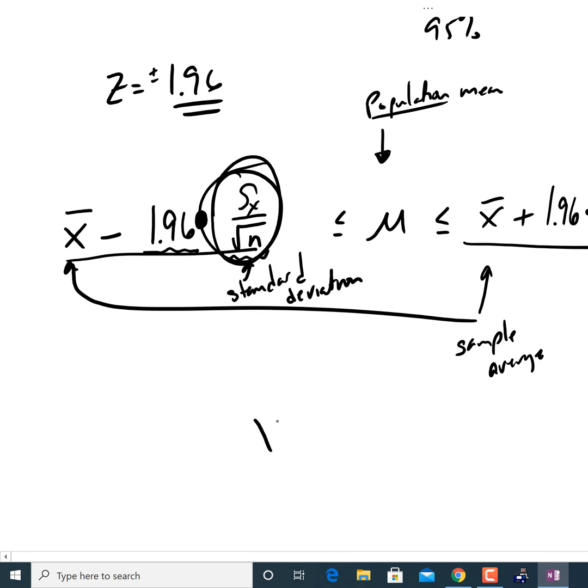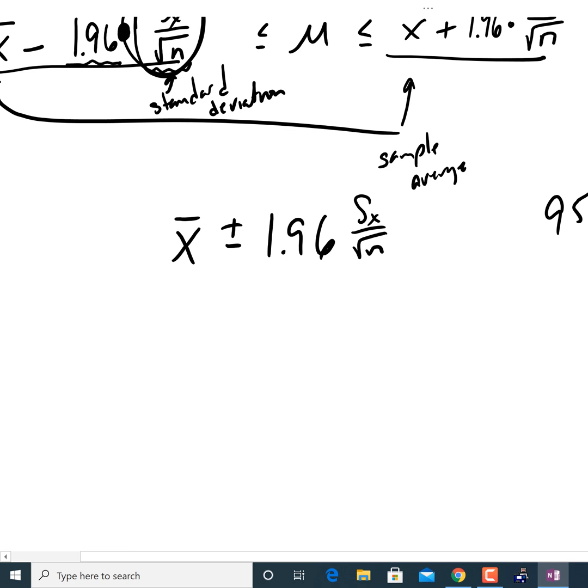So another way to write that is x bar plus or minus 1.96 times s over square root of n. Now this is for a 95% confidence interval. In other words, you're 95% confident that the true mean lies between there. So what are you going to do? Well, let's go out and sample 60 butterflies. Obviously, I have to specify them because some are tiny, some are big. So monarchs, let's say, so we're all on the same page about what kind of butterflies we're catching.